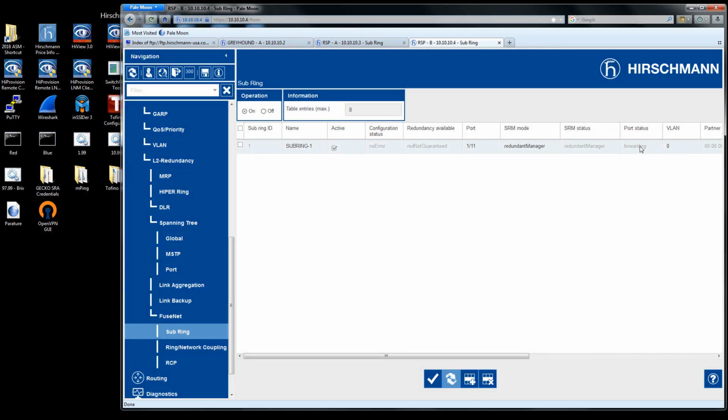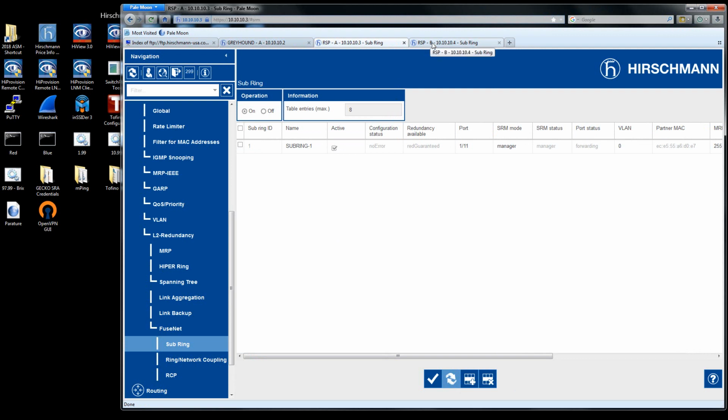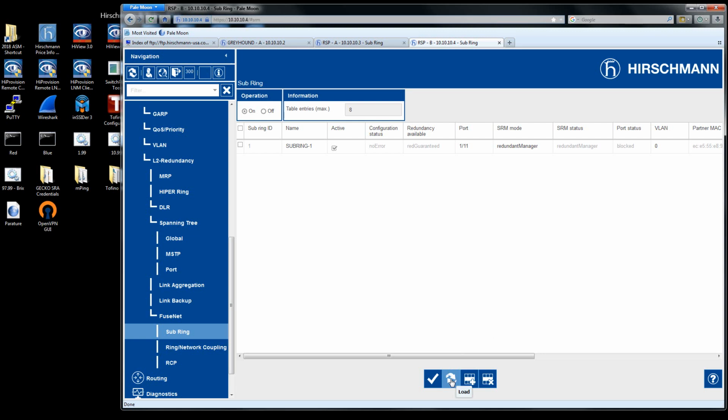This one's now forwarding, and I'm going to now plug in the other one. If I now do a refresh on this, this one is now blocked because we now have a ring. And if I do a refresh on him, he is now forwarding. So we have our sub-ring built, and one is forwarding, the other one is blocking.